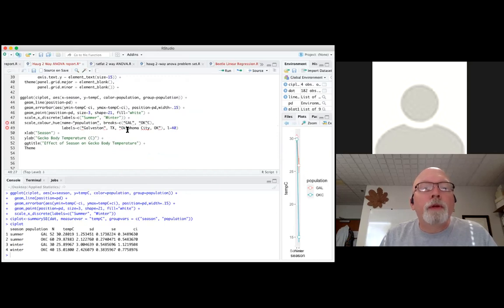Oh, I made a mistake. In the OKC, there's a quote that's in the wrong place. It should be around OKC. Yeah, there you go. Oh, there's also one misplaced in Galveston. That quote needs to go on the outside of Texas.